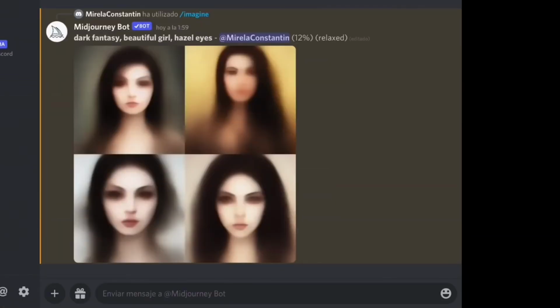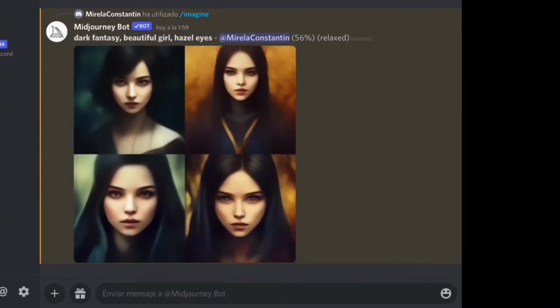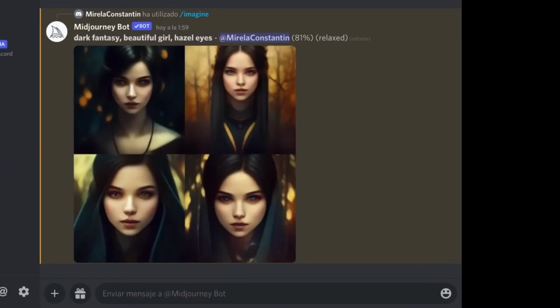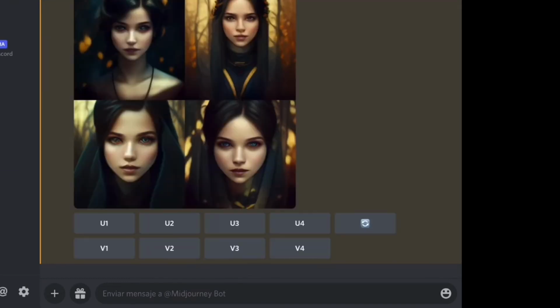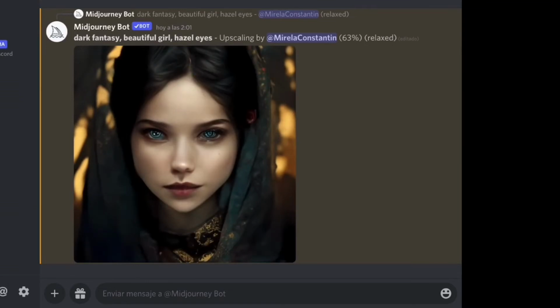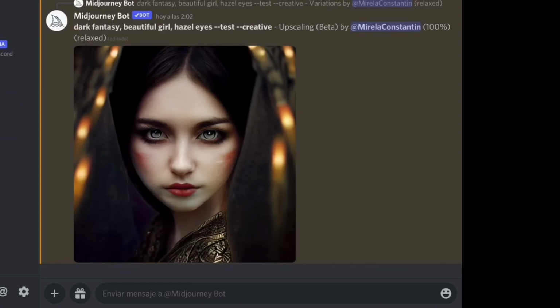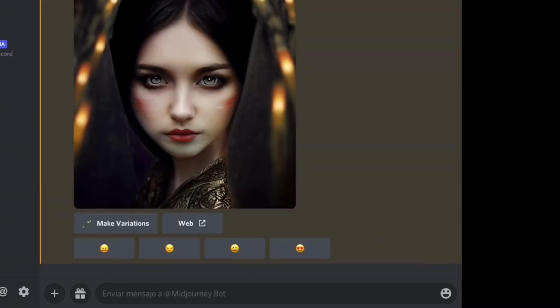However, I'm just in love with all these faces because they're beautiful, and if you had to look for a model to look this way, it would be difficult to find them. But anyway, this last one is a dark fantasy because I just wanted to try out a more witchy and more gory side of things. And again, it's been paying attention to what I asked so many times before, like golden and warm colors, that even when I ask for a dark fantasy, it's still going to give me some warm colors in there.